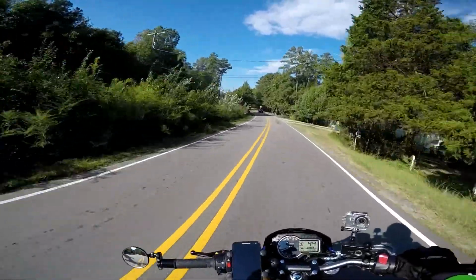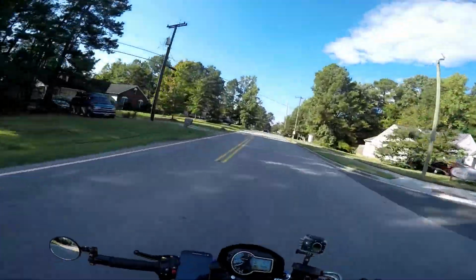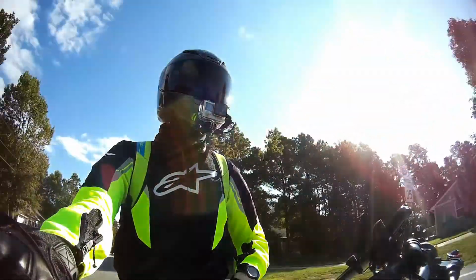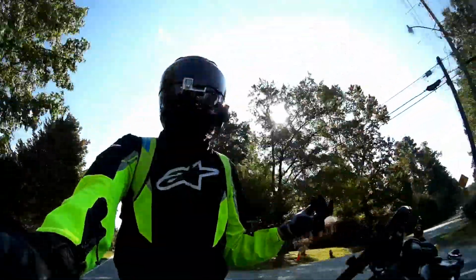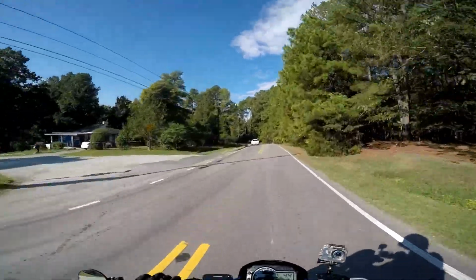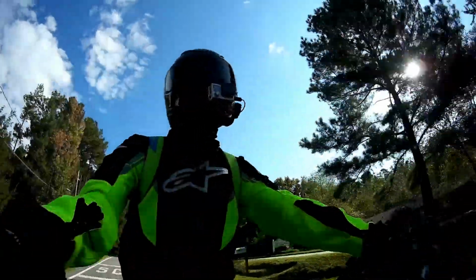We'll do a little back and forth on the parking lot, a little revving, stuff like that, and once you get an idea, I'll show you what I was talking about with the screw and the baffle and the plug and everything like that. In case you also have a Yoshimura Alpha Signature, you can definitely investigate to see. Again, there could be sub-models of this exhaust that come with or without the removable baffle. Maybe the dealer had to tack weld it on. I have no idea. Maybe that's a standard thing. I'm not sure. This is the first motorcycle that I've ever had with an aftermarket exhaust, so take my opinion with a grain of salt, maybe a dash of pepper.